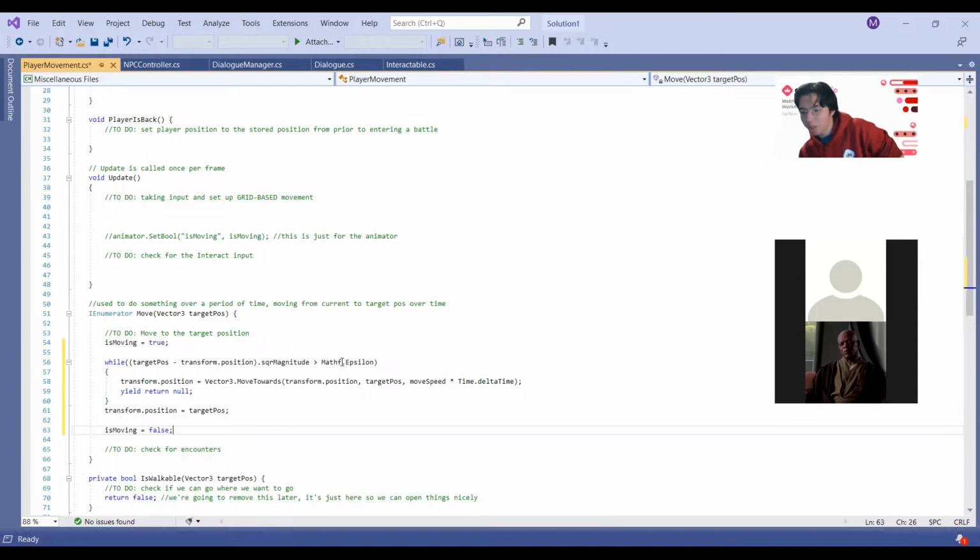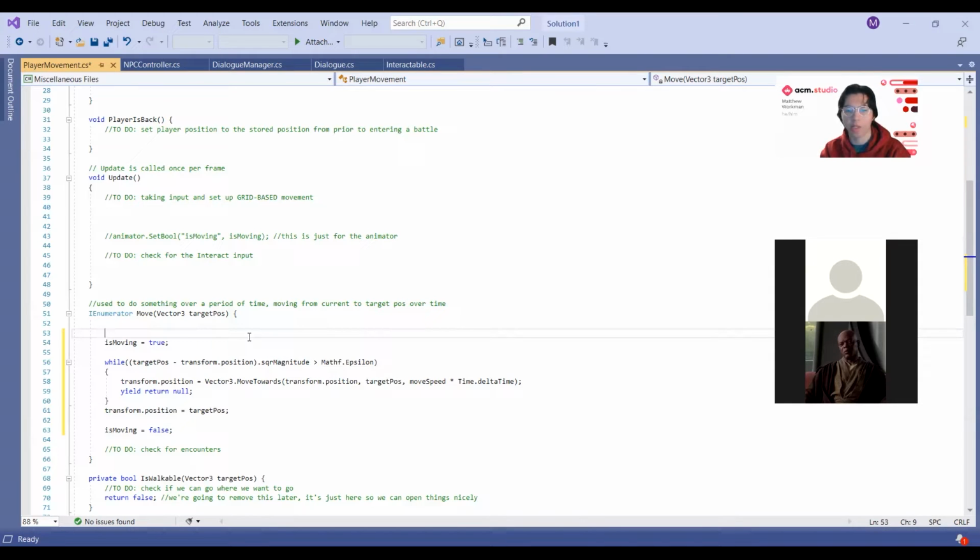Okay, so now that I've typed everything out, at the very beginning, we're going to set isMoving to true, so that Unity knows that we're moving. And then next, we have a while loop. It compares where we want to go, the target position, and the transform position.